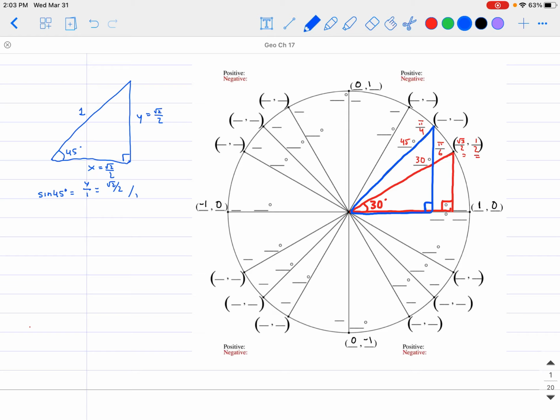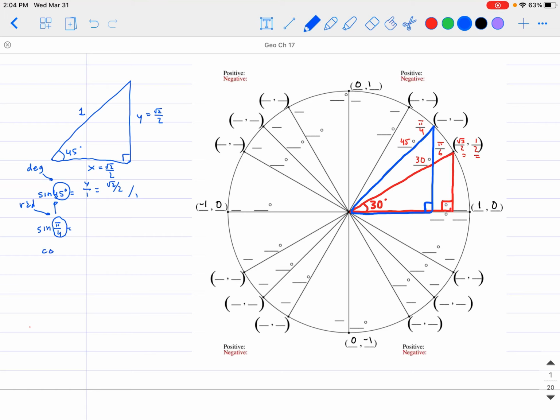Now, in addition, you can also say, if you want, the sine of pi over 4, which is actually the same thing, because remember, 45 degrees is looking at it from a central angle perspective, and then pi over 4 is looking at it from a circumference perspective. This right here is going to be in degree form. This right here is going to be radian form. So they actually solve for the same thing. So next time anybody asks, what is the sine of 45 degrees? That's the same thing as asking, what is the sine of pi over 4? Radians and degrees, you're supposed to be able to interchange between the two.